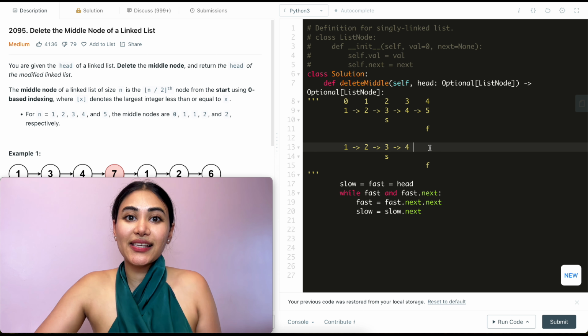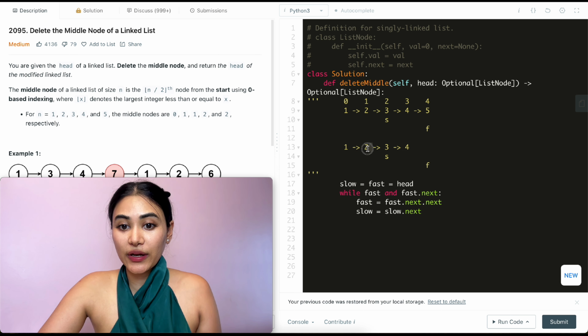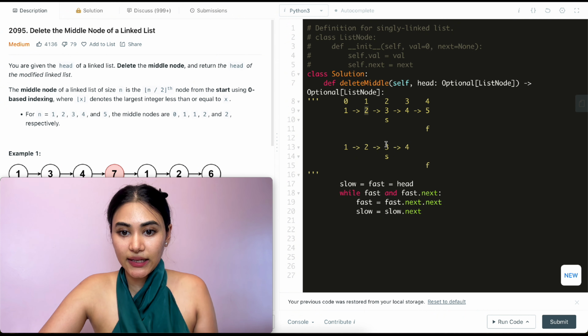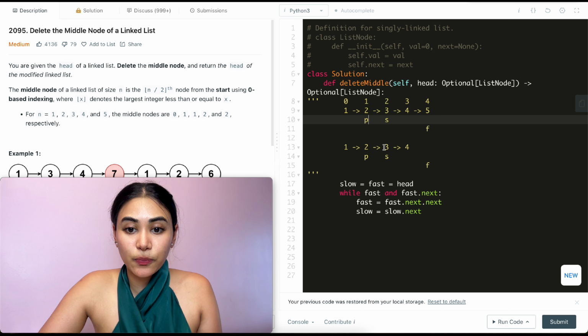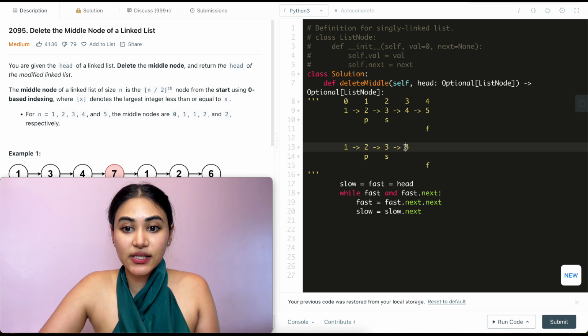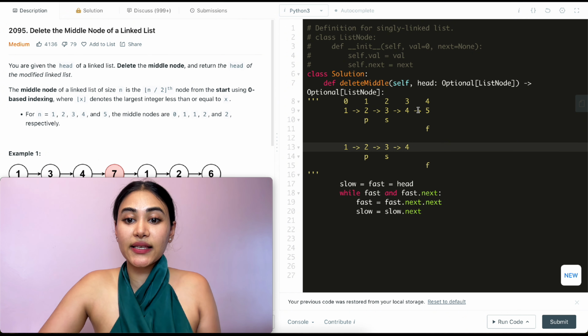And another way to do this is have another pointer. This one is going to lag behind our slow pointer, so it ends right before the node we want to delete. So say we call that P, then all we have to do is change P's next pointer to point to its next node. So we entirely skip over that node we want to delete. Now I've submitted both of them, both ways work. I'm just going to be using this latter approach just because it's a little bit cleaner.